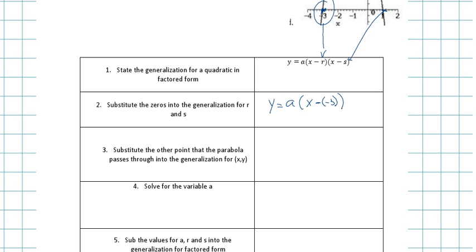And then x minus 1, right? Because I have a minus here. So the minus will be, this is your minus. For r, I plugged in the value of r, which is -3. For s, I plugged in the value of s, which is 1. Okay? So that would look like this, y equals a, x plus 3, x minus 1. Does it make sense to you?